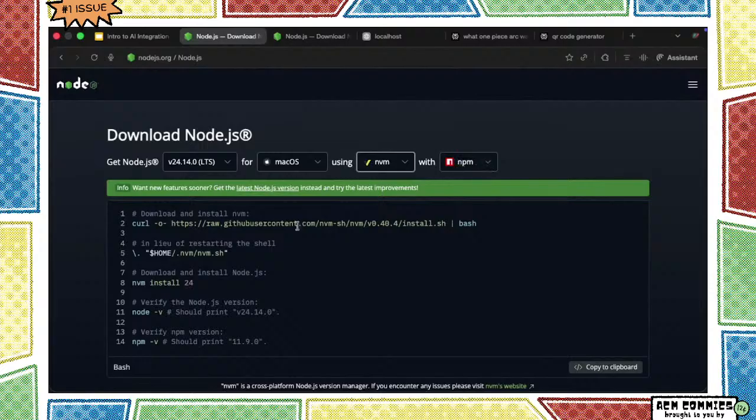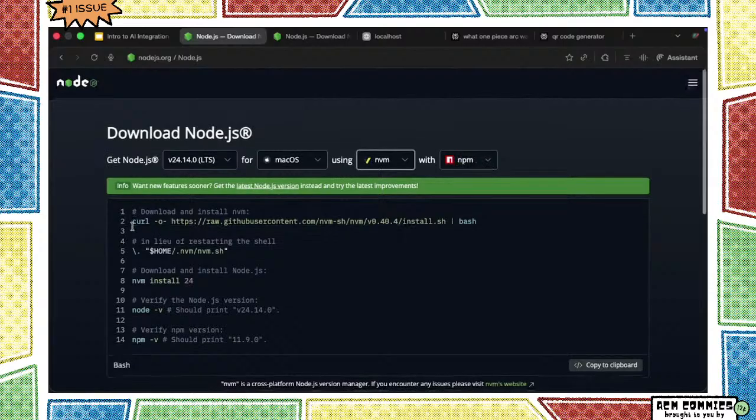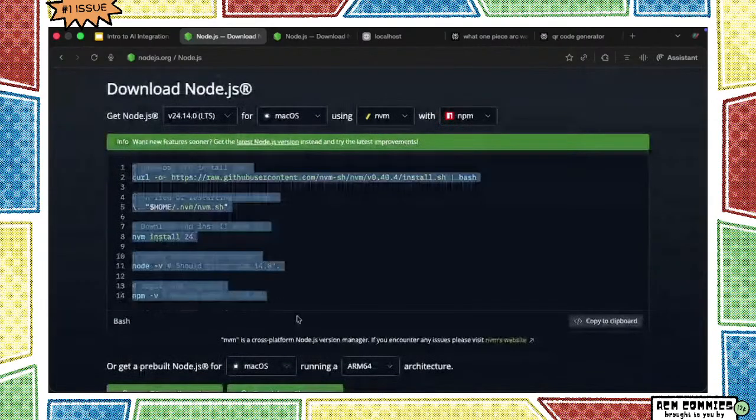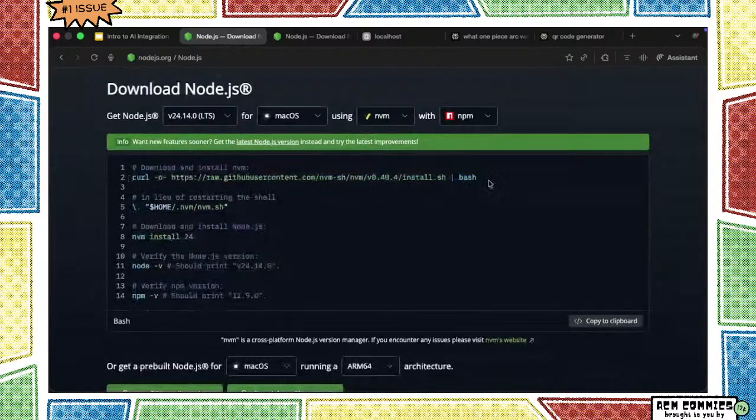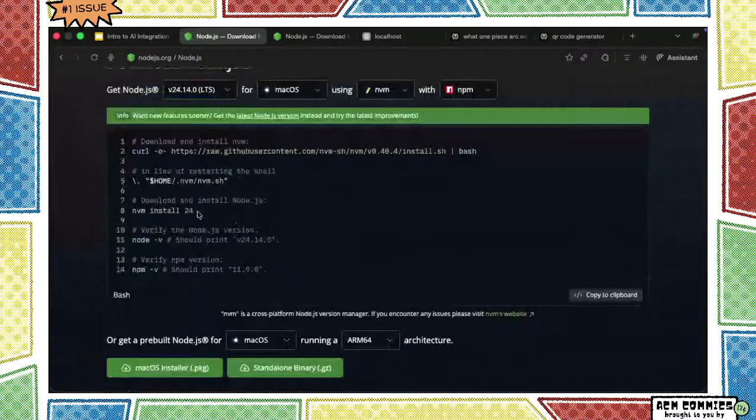And it gives you this code, which you would input into your terminal. So you'd input the curl first, and that downloads the actual NVM. And then this, sometimes this can mess up. I just recommend closing your terminal, reopening it. It saves a lot of problems if there is a problem that occurs. And afterwards, you can just do nvm install 24. I'm going to give you all some time for this because Node can take a little bit to install.